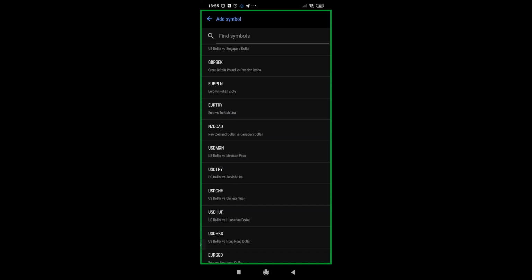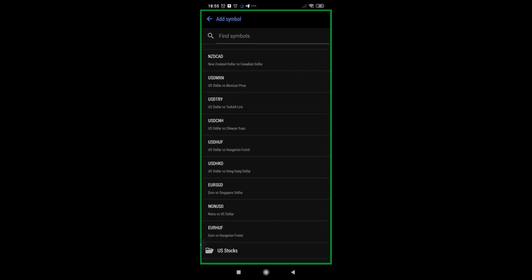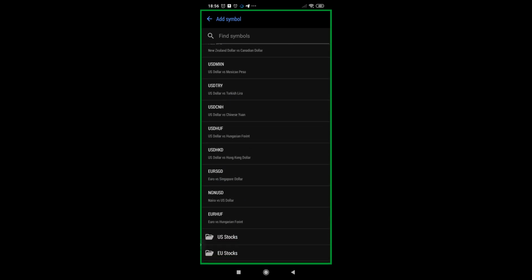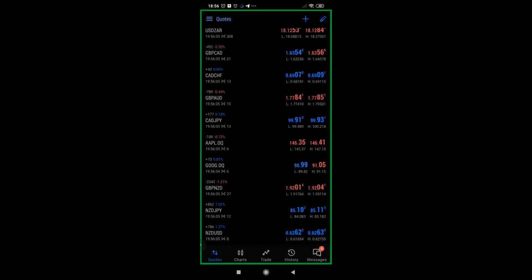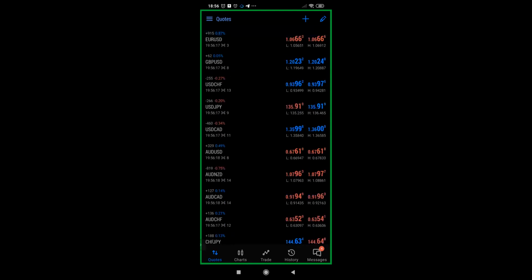Okay. So when I tap on any pair here, it will be added to my list. So you can see at the very bottom now, I have NZD JPY and NZD USD because I just added them. So that is how you populate the currency quotes. So I want to recommend that as you're listening to me, if you have your MT5 also handy, be doing it as I'm doing it as well. All right. So that's the quotes.